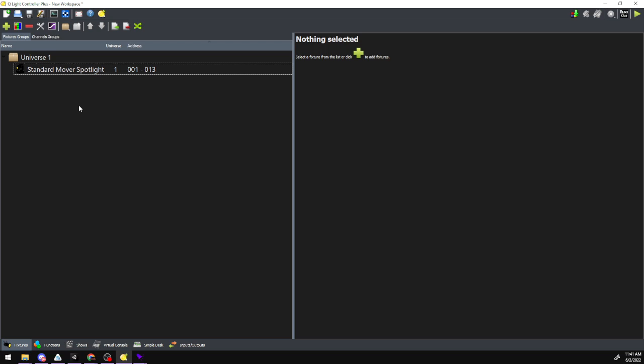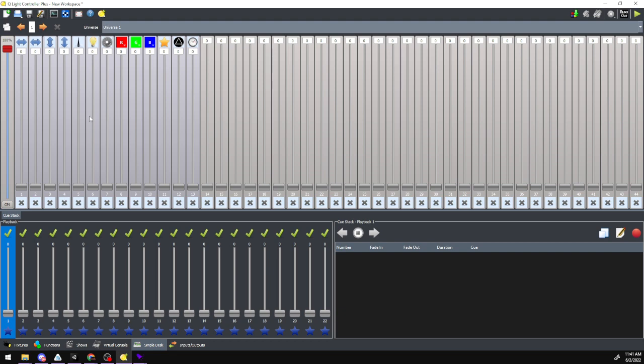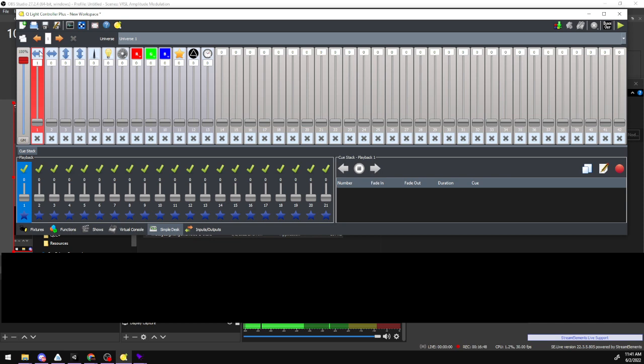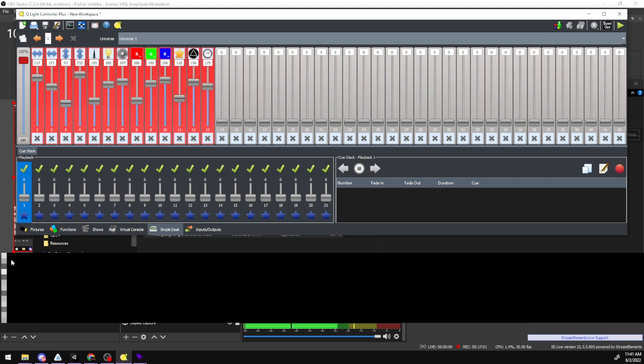I'm not going to show you how to actually program with QLC Plus, but I will show you how to at least get some output, so you can make sure everything works. So we can go ahead to the simple desk here, and you'll see all the channels that the fixture supports. And if you want to make sure that it works, go ahead and open up your grid and start to change some of these values. If you change some of these values, you'll see some of the squares on the grid will start to light up. And if it starts to light up on this first channel right here all the way on the left, that means it's working properly and you got it working.